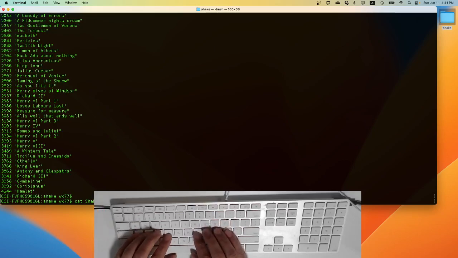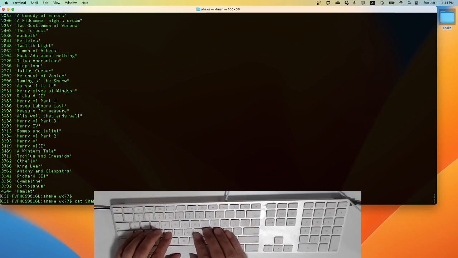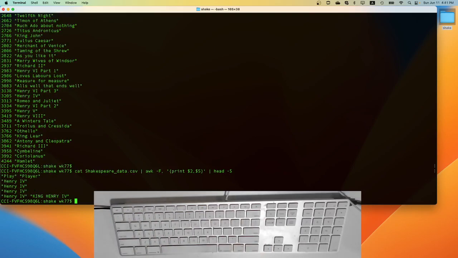We are interested only in, I believe, the $2 and then $5. We can double check because these, I believe, are the columns for play and player, which are what we are interested in.